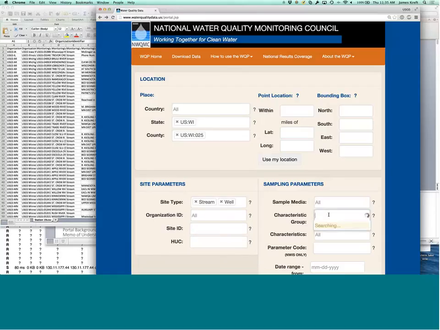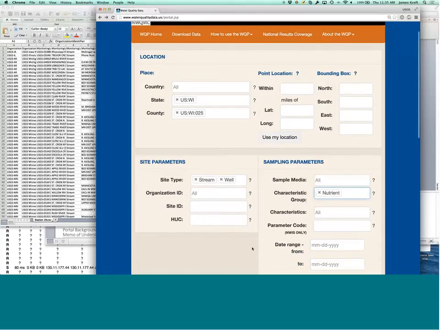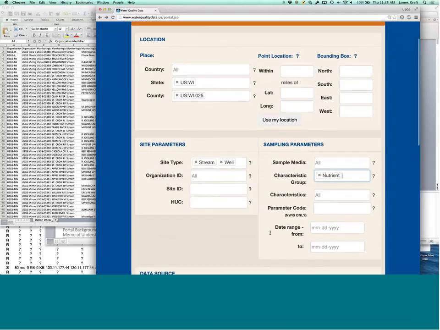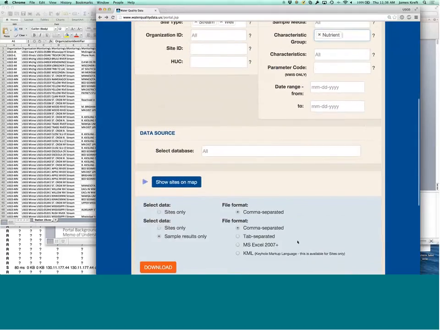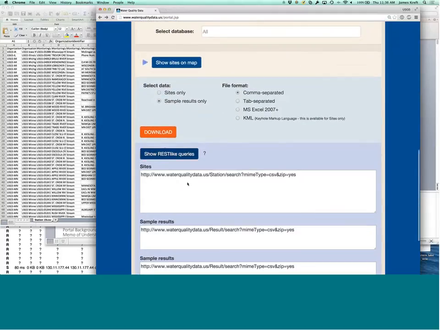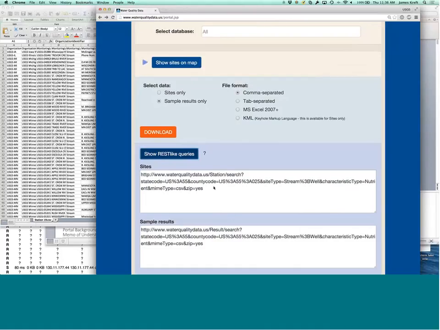And we wanted nutrients. So we've built a somewhat complex query. You can show REST-like queries, and we've got the entire set of information right here.